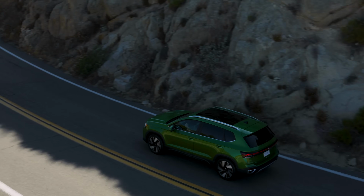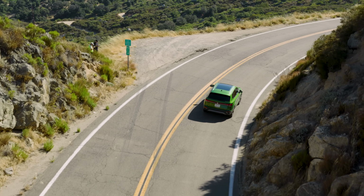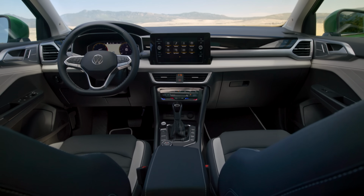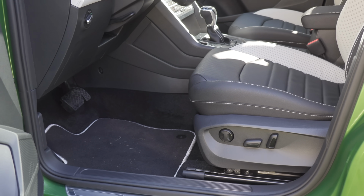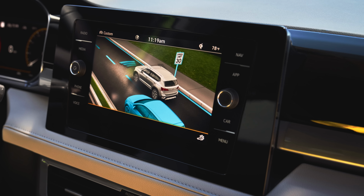And I think that's the key, is that everybody has different needs and wants. So you need to go through the features. If you prefer great driving dynamics, then the Taos may be for you. If you are really about, I want to get a vehicle that offers as many features and there's good value, then maybe the Taos might be for you. Whatever floats your boat. Available features include a 6-speaker audio system, keyless access, remote start, 8-way power driver's seat with lumbar support, ventilated front seats, a panoramic roof, and 10-color LED ambient lighting.